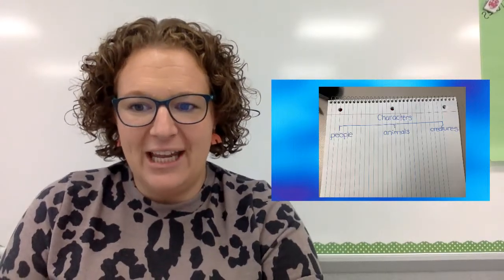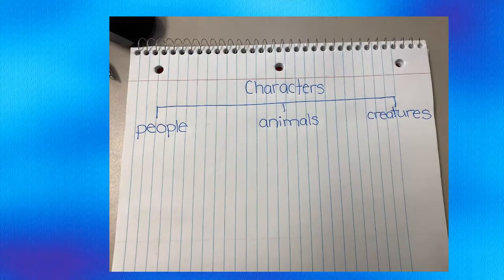I'm going to enlarge this because I'm going to actually ask that you copy this. So you're going to make your own tree map. Today, you're only putting labels. Do not put anything under the categories. We're going to finish that this week. So you just have to copy me.